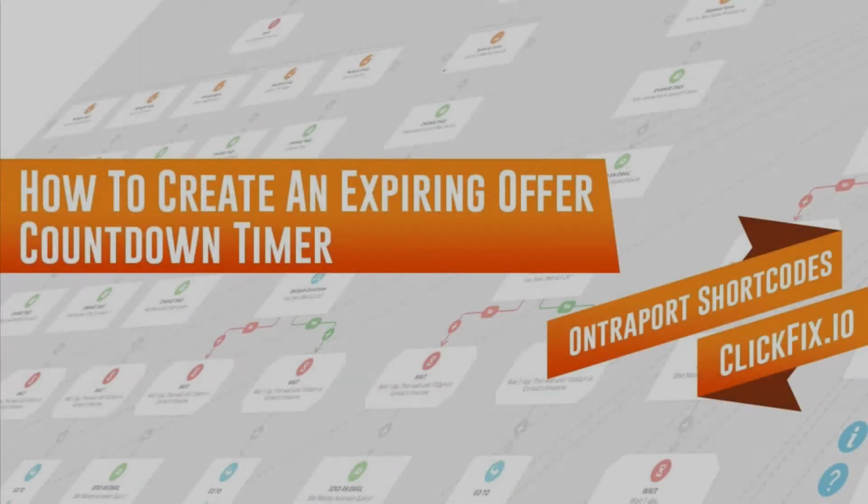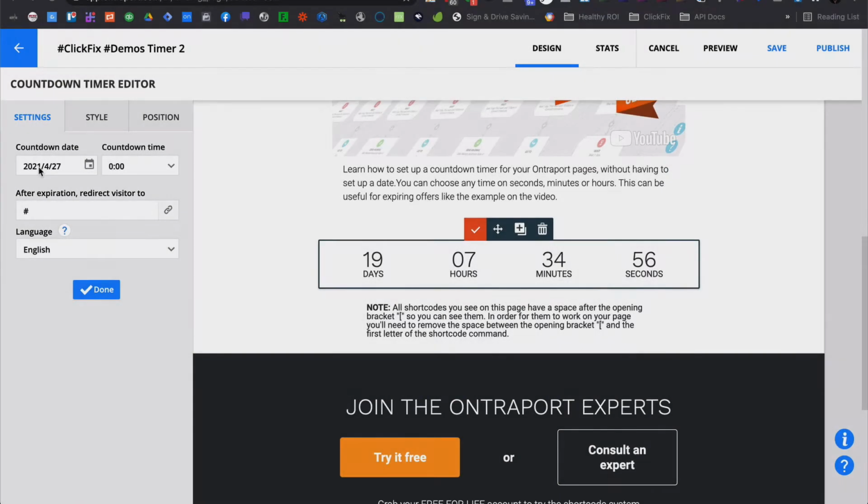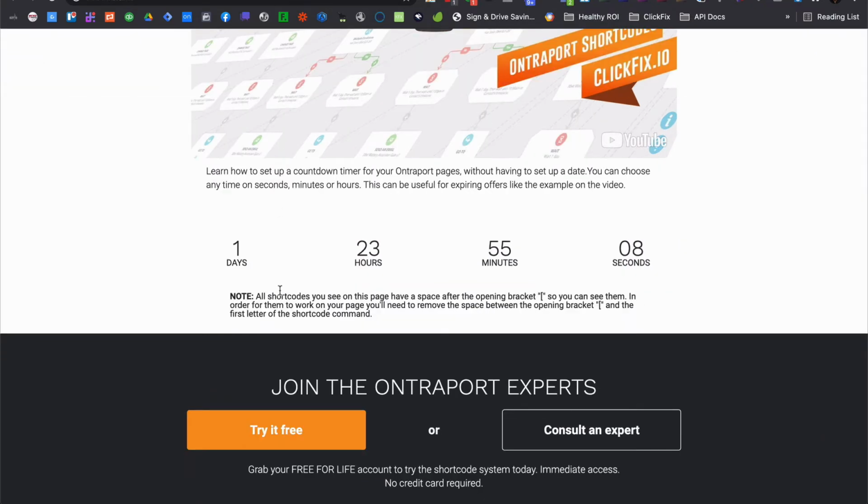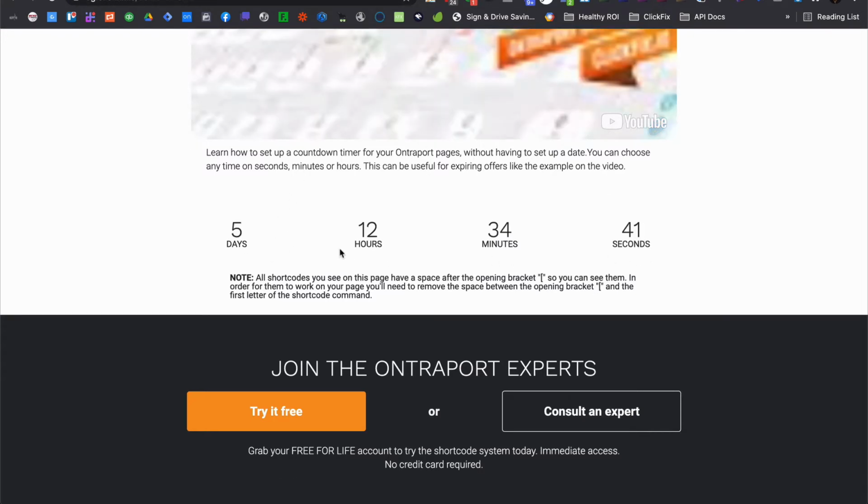Have you ever wished that Ontraport page timers could do more than just a fixed date and time? So did a ton of our clients. That's why we invented the timer shortcode. Now you can set up dynamic evergreen timers that can do everything from simple countdowns like 48 hours to complex calculations like every Monday and Wednesday at 8 p.m. Eastern or every Friday and Saturday at 6 p.m. Pacific. Yep, you can even mix time zones, and our shortcode is smart enough to count down to whichever comes first.